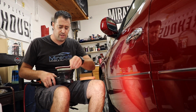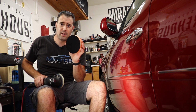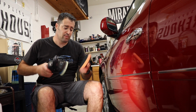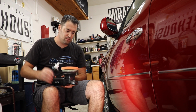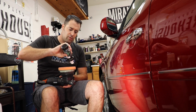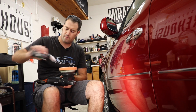Now, I have found that finishing polishes work better for me with a medium cut foam pad. On some delicate finishes, it actually works extremely well. This isn't what I call a delicate finish, but I'm still going to use this to polish it and finish it. So you only need a few drops of the Perfect Finish. I'm going to put 3 on here.